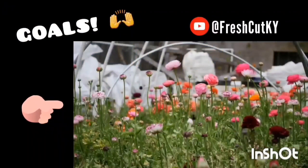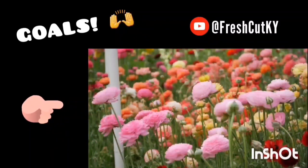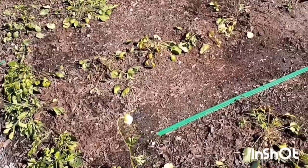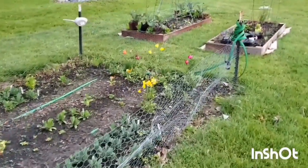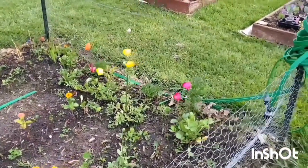I think I'm most excited about the ranunculus. Every time I see a picture of ranunculus online they're just so gorgeous — Tanya at Fresh Cut Kentucky has rows of ranunculus that are just beautiful. Last year mine didn't do well because I let them get root bound — I started them way too early and was scared to plant them out while it was still cold because I had never planted anything before my last frost date or grown cool-season flowers before. So they suffered quite a bit.